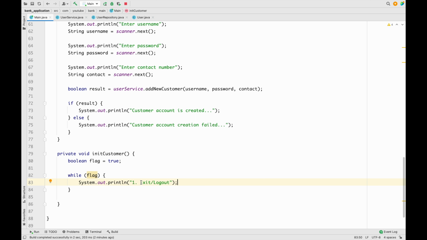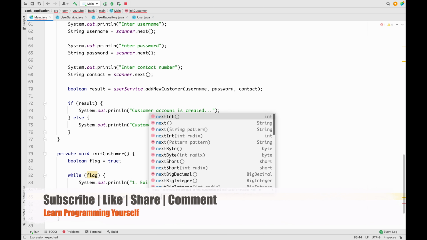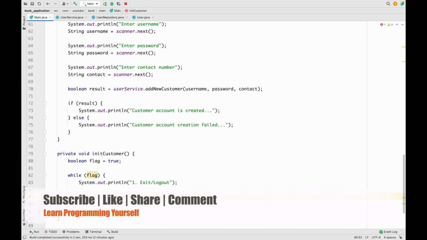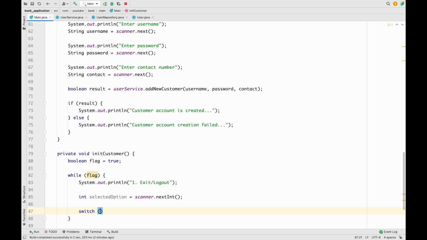Then, as we are going to take input, because here the user has to choose logout and everything, we have to take input. So we can use int selected option is equal to scanner dot next int, and again we have to add a switch.